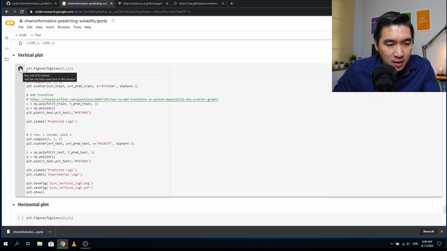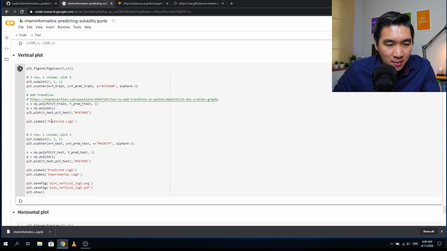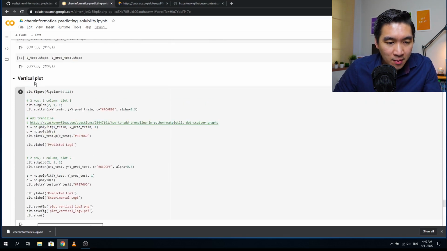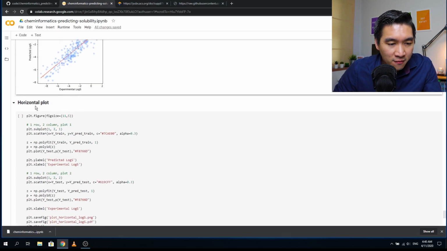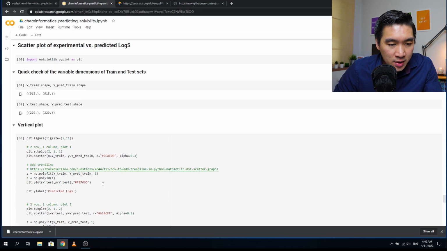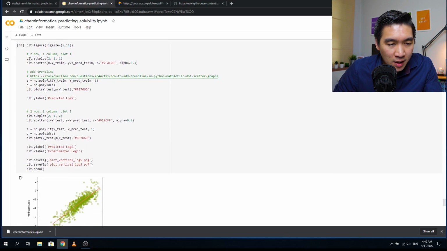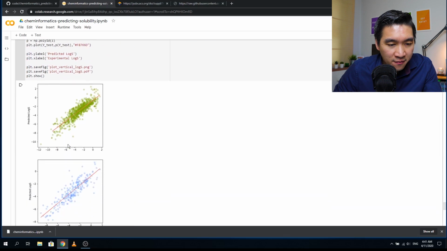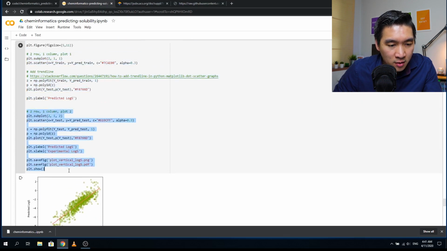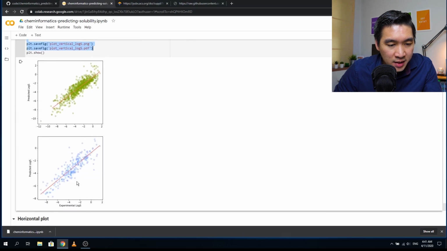And let's make the scatter plot using matplotlib. And so we have this to plot. And we're stacking it vertically, whereas in the following block of code, we have it horizontally. Okay, and so let's go into detail here. Notice that we have two blocks of code right here. The first block of code represents the first plot, and then the second block of code here represents the second plot.